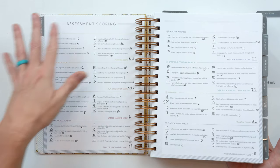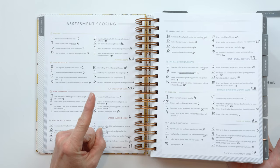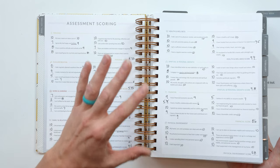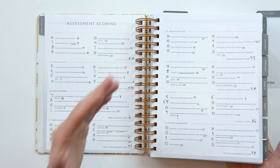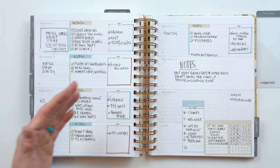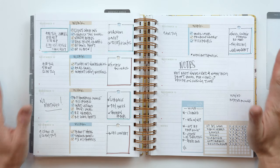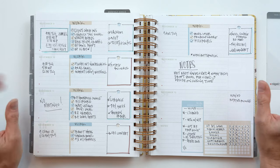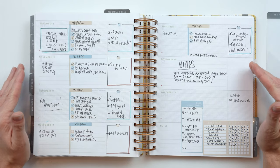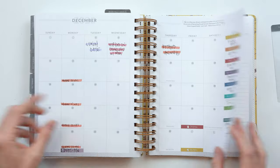Maybe you go through the Moxie Life assessment or PowerSheets and identify a few areas that need love, but you know yourself — if you try to do all things, it won't work. Pick one or two focuses and go from there. You don't have to have pretty spreads, you can just use pen, you don't even have to buy stickers — and I sell stickers. Make it work for you. Don't be afraid to make it messy. There are no rules. Use whatever planner you use to work for you and your needs.